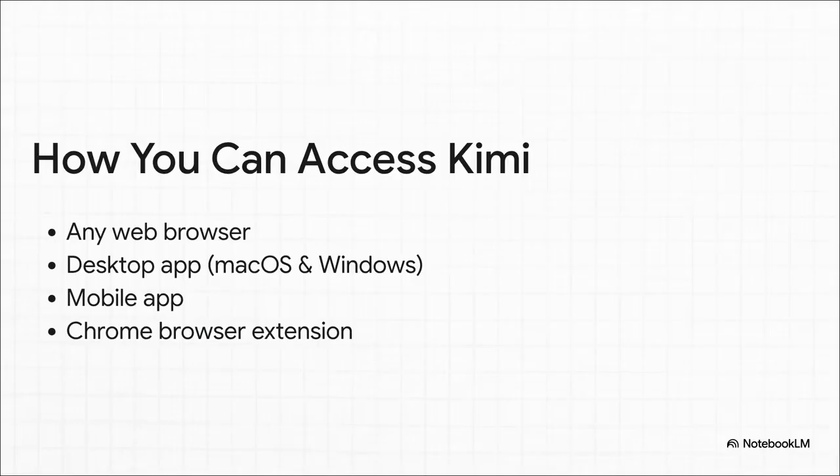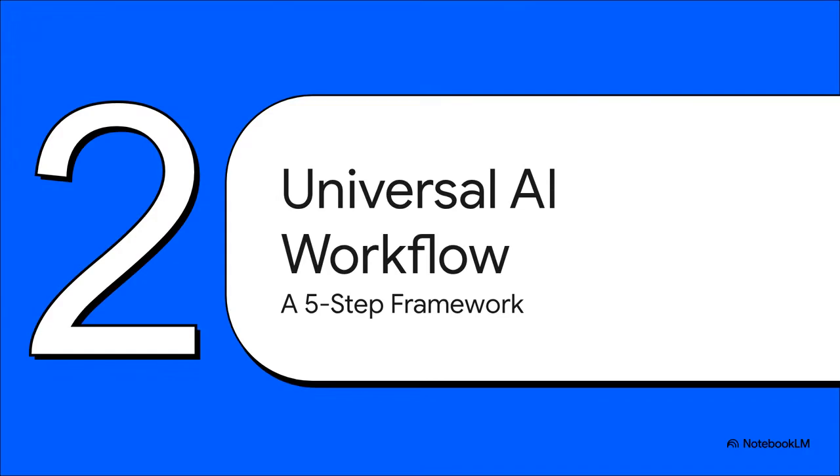And when I say accessible, I really mean it. Kimi's designed to be right where you are, whether that's in your web browser, as a desktop or mobile app, or even as a handy little Chrome extension. And getting started? It's super simple. Just sign in with a Google account or your phone number. That's it.